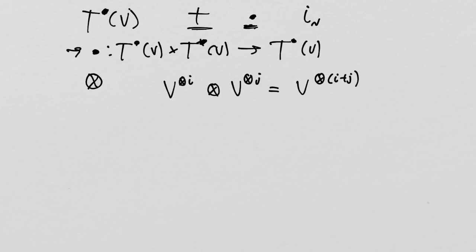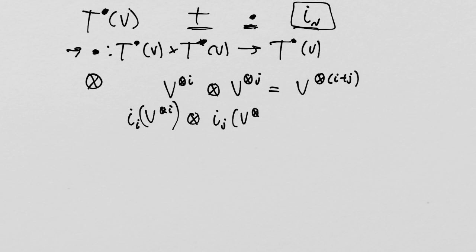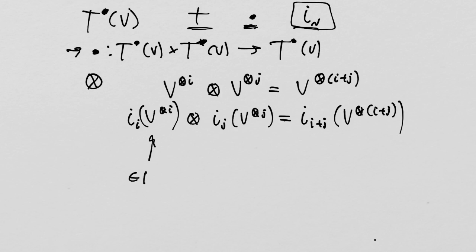Now, what we realize is that using this injection operation, nothing really changes much, right? If I wrote the injection operation of i dimensions on V^i, tensor product with the injection operation of j dimensions on V^j, I should get the injection operation of i plus j on V^(i+j). These things are sort of isomorphic, meaning this process where I take this vector space, tensor product with another vector space, gives me a second vector space. Here, I keep it all in the same vector space because this guy is an element of TV, this guy is an element of TV, and this guy is an element of TV.